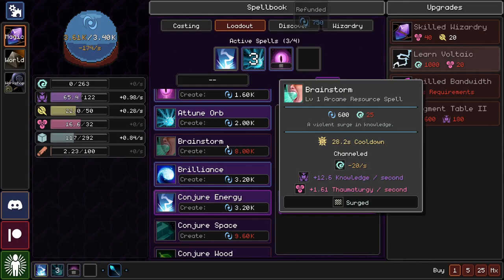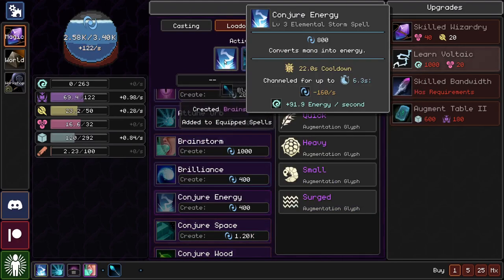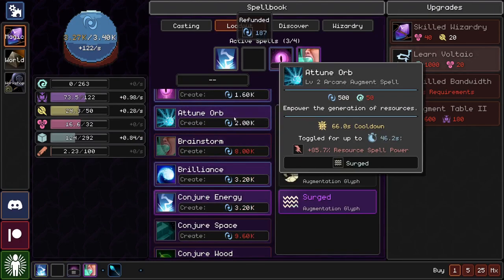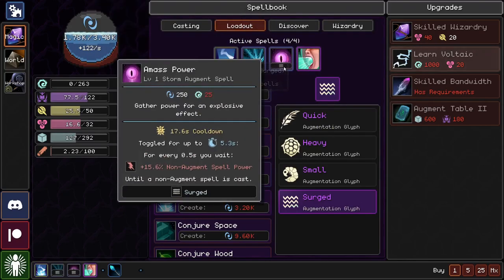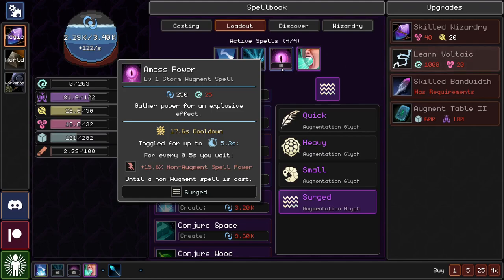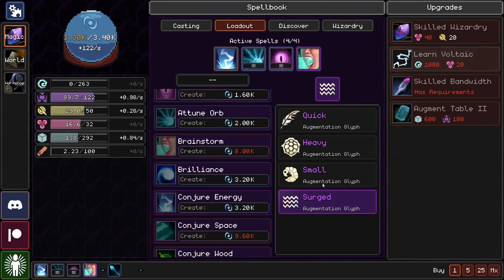Now it costs too much mana to create it. Alright, so that's something to do later. I might be able to surge this attuned orb. Yes. And if I remember correctly how this works, the fact that it's surged means that it delays the start of the energy loss.